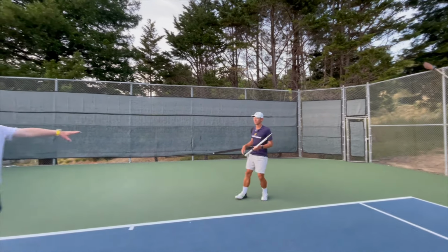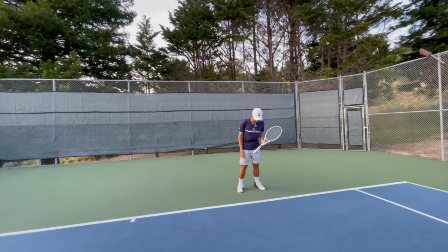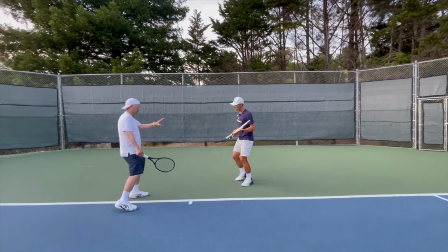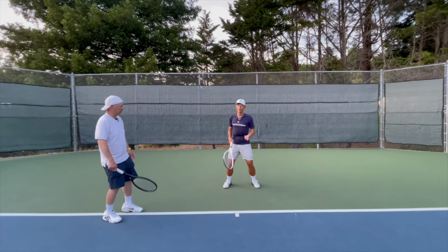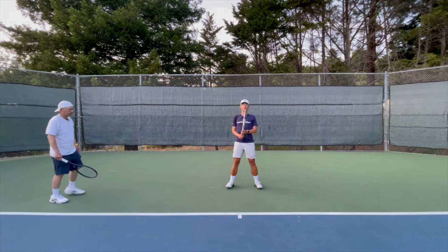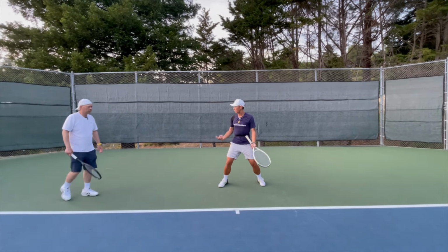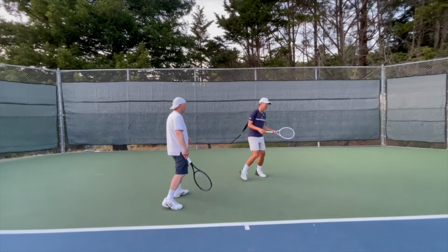Coach Goo, how much tension is on that band right now? Quite a bit, actually. Can you fall over forward? Will it let you? Yeah, okay, I can still do it. There's a good amount of tension. So it's making you lean forward, in a more athletic position now, right? I can't stand back like this. If I stand back, lean back, I might actually fall backwards. I have to be in a pretty wide athletic stance so I can stay balanced and hit my ball. Got it. Let me give it a shot. Yep. All right.